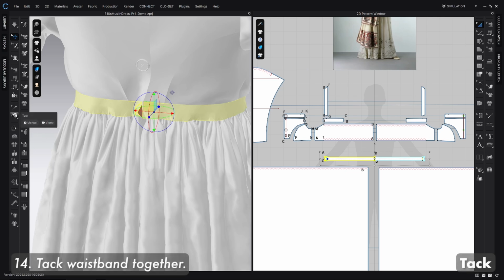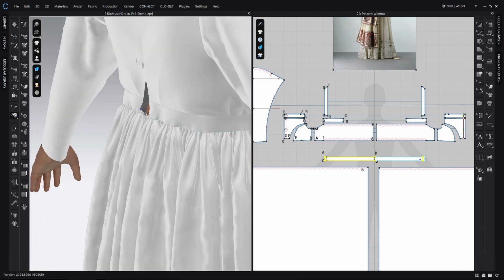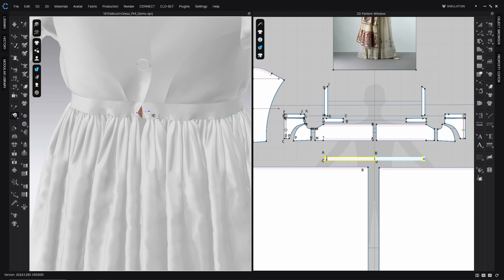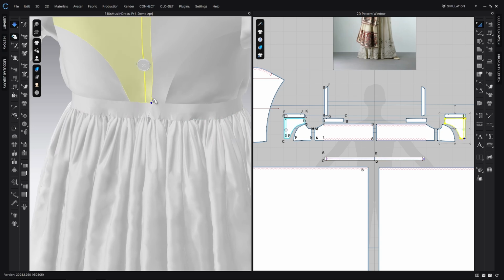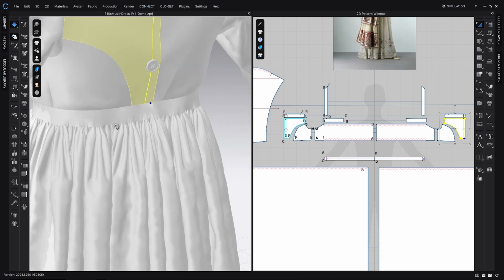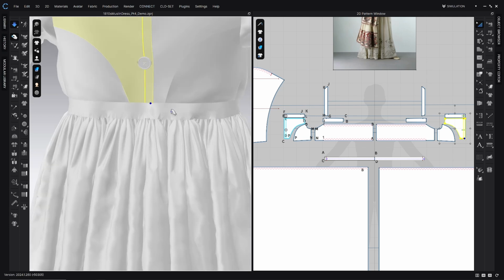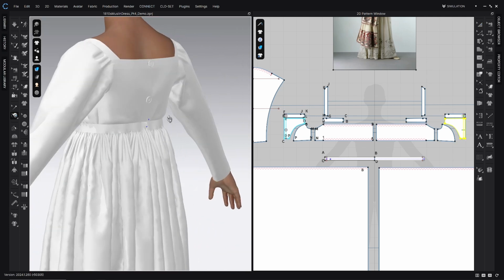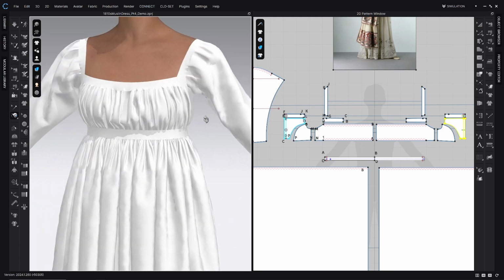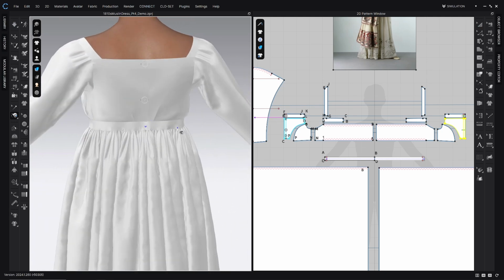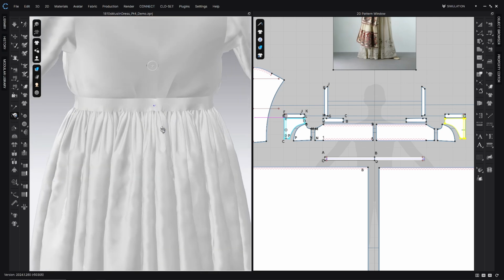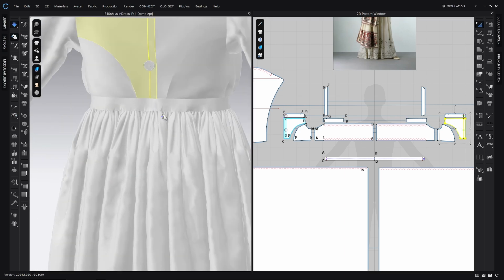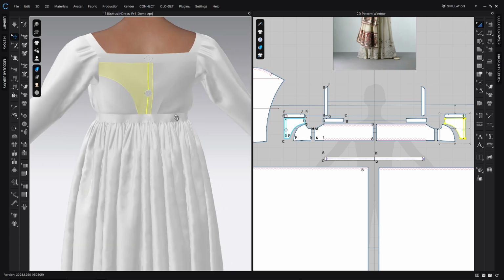And so this is the tack tool in the 3D toolbar. Just click that, and you can click on the edge of here somewhere and then click near the internal line on this side. And when you simulate, it'll hold those two together as if it is drawstringed shut. You also have the option to add elastic into the top and the bottom of this waistband, but I found it to be really unstable because of how it's tacked to the avatar. So I just decided not to, and because of all of these gathers. So I decided at the end to just not do that, and maybe at the very end right before we render, but now is not the time for that.